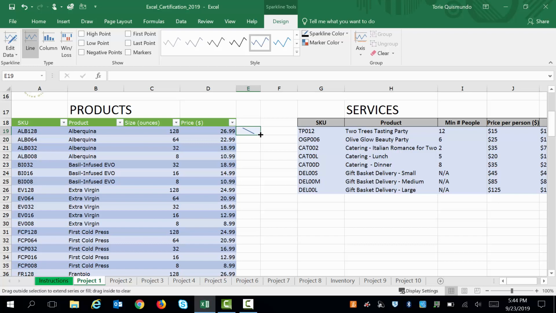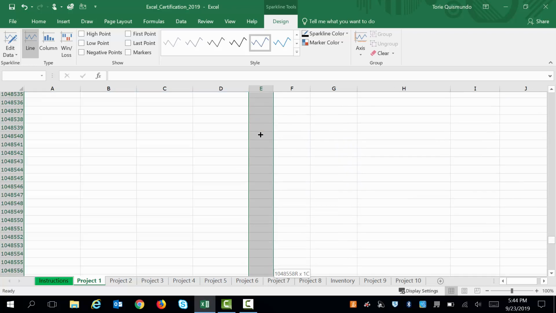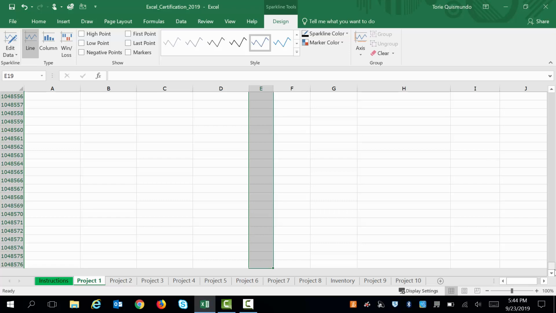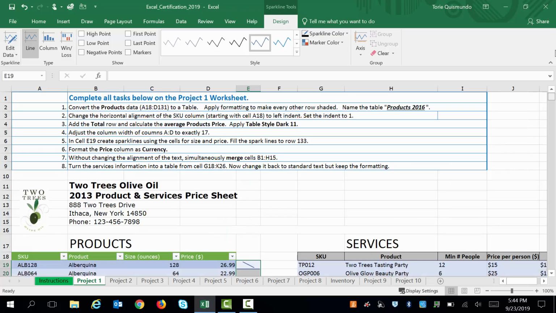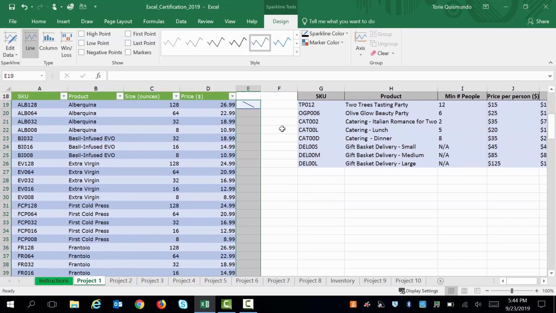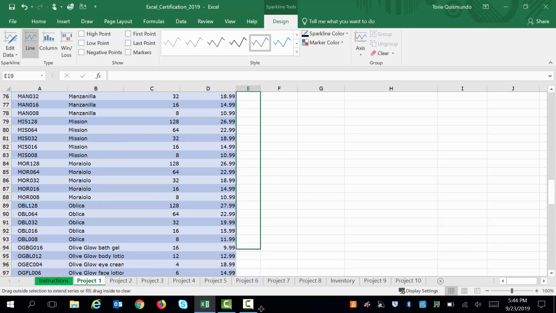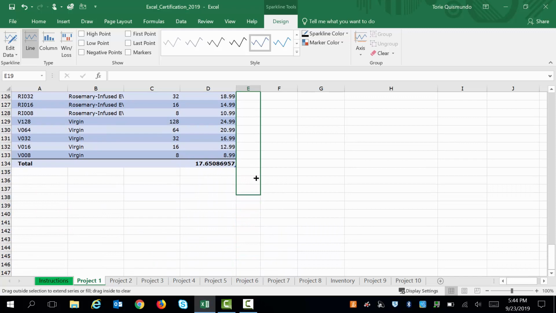However, because I'm not in the test environment, as I'm double clicking, it's not going to fill that down for me. And in this particular instance, if you do Control-Shift down arrow, it's only going to select your cells. It doesn't really know to fill it in. So in this instance, you're going to actually have to fill. All right, so you select your cell, take your little fat daddy down to your skinny mini, that's called your fill handle, and simply click and drag. And we've got to go all the way down to row 133.